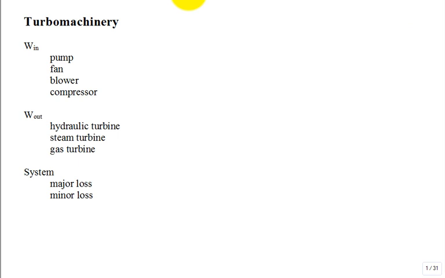So last time we moved into this chapter on turbomachinery, we noted that it's devices which either put work into the fluid or extract work out of the flowing fluid. The fluid could be a liquid, and if it's a pump, then that puts work into the fluid. If it's gases, it could be a fan, a blower, or a compressor, different names for the device, but basically they put energy into the fluid. That's the goal. For the compressor, it's to boost the pressure. For the fan, it's really to boost the kinetic energy or the speed.